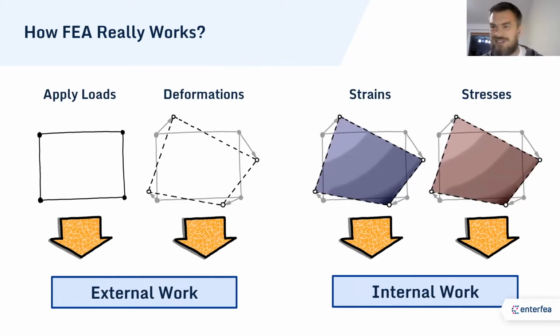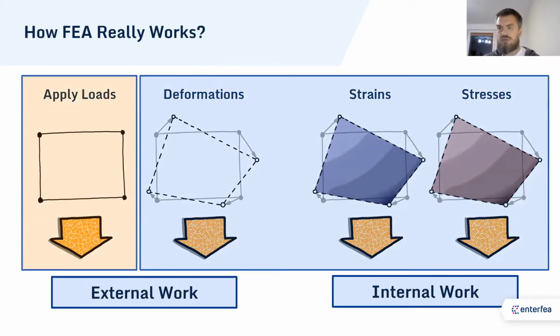Thanks to the work principle, I'm trying to translate things in my head into English as I speak, you have the work of applied loads, something you as a user defined, on deformations. This would be the external work. And external work has to be equal to internal work, the work of stresses on strains. Otherwise, your model wouldn't be in equilibrium. And this ties together input and output, so you can actually check if the solver did something stupid or not. That would be called convergence.